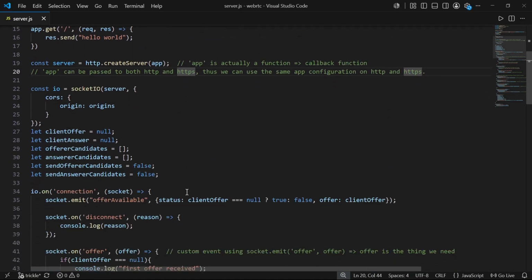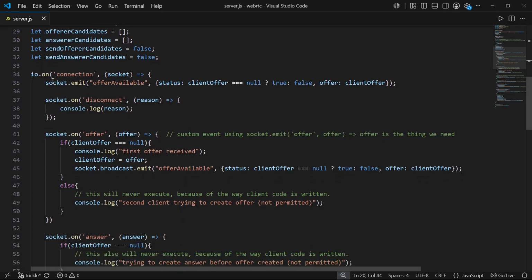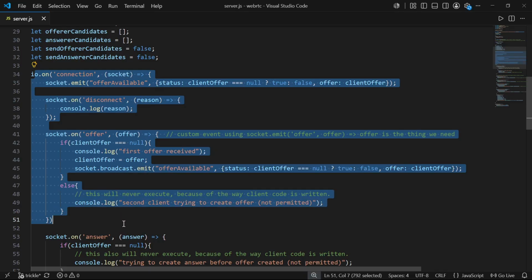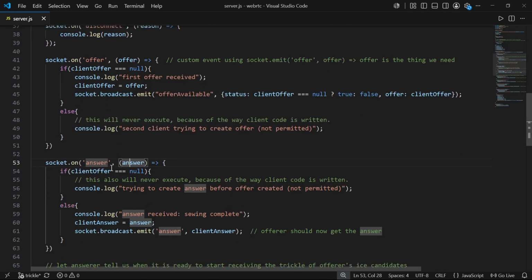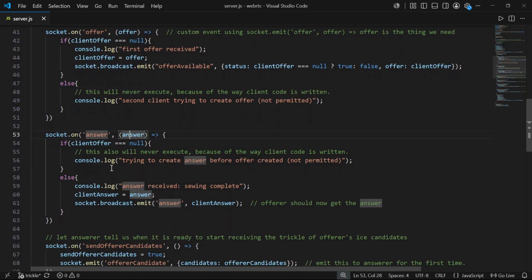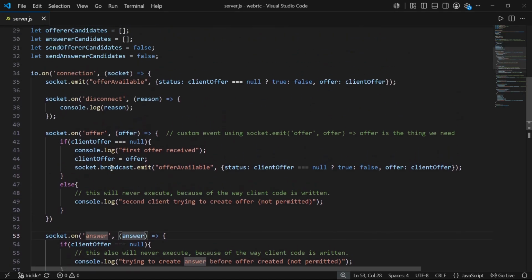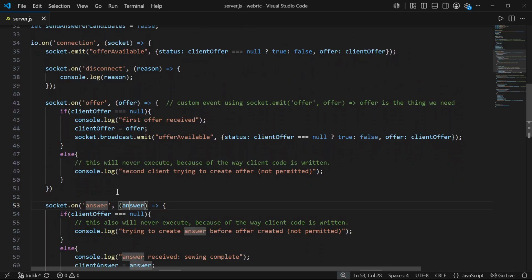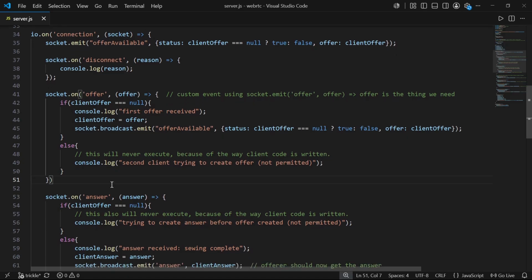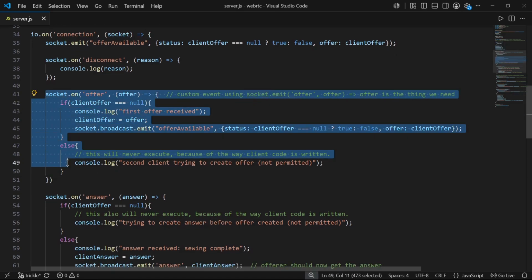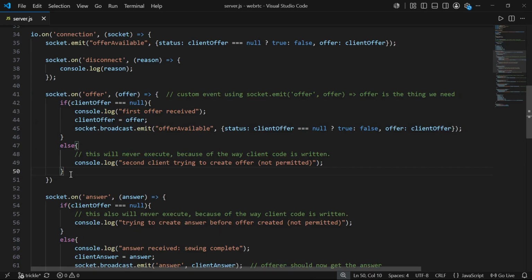So it is based on events. On connection, we can define some events. The front end also has events, back end also has events. So the client initiates this process from the front end. He clicks on a button and an event gets sent to the back end, and that fires the whole sequence of events back and forth from back end to front end and front end to back end.